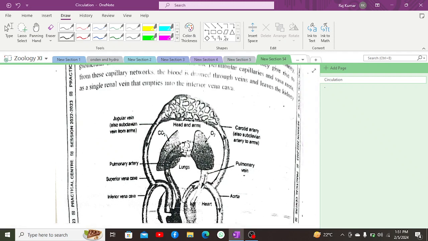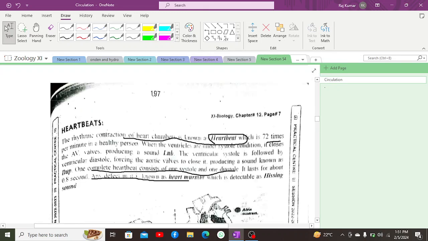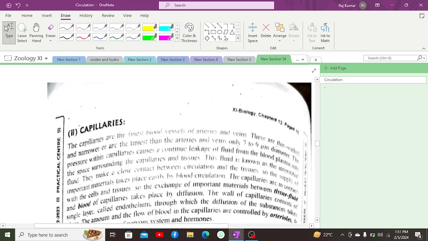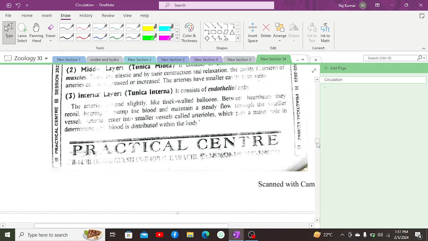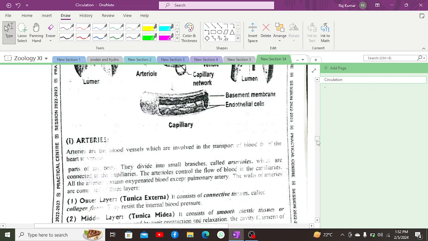Blood vessels, where we are going to discuss here the blood vessels, such that here we have three major types of blood vessels: arteries, veins, and capillaries. When it comes to their basic structure, arteries and veins have three major layers present within them, which are known as tunica intima, tunica media, and tunica externa.